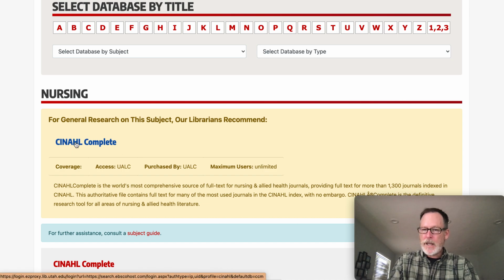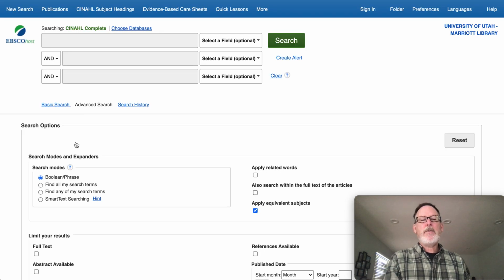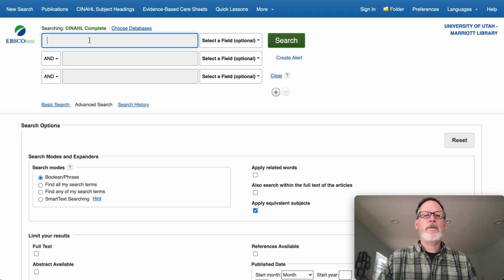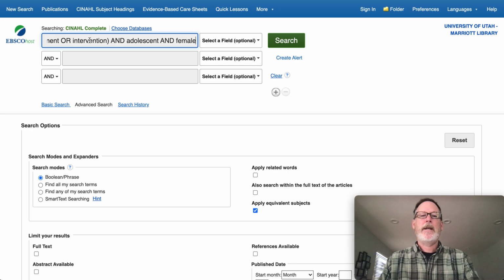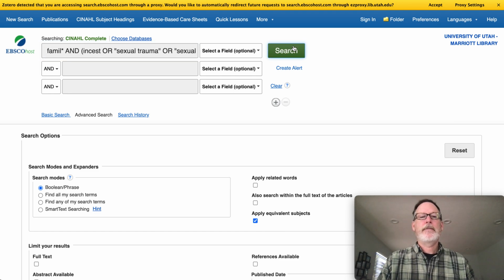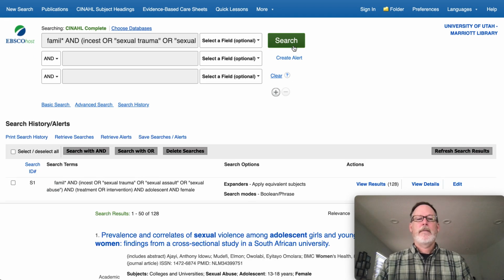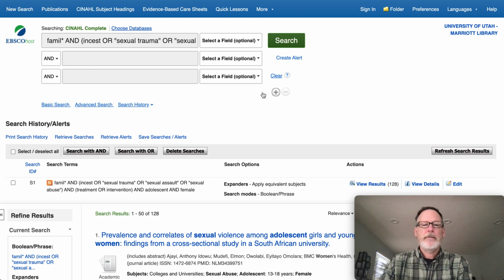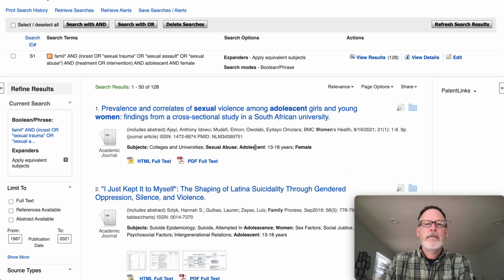There's another one called Medline, which is more health professions altogether. But let's see what the profession in nursing says with my huge search string. They're going to be familiar with psychology, but this is a practitioner level, kind of like social work. Oh, they have 128 too. Look at that.